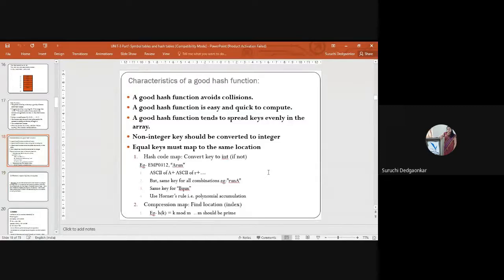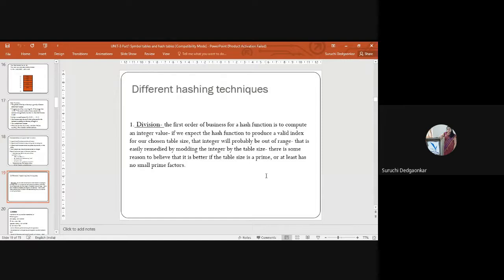So there are different ways of calculating the hash value. First is division, as we have seen. Simply division. The first order of business of a hash function is to compute an integer value. If we expect the hash function to produce a valid index for our chosen table size, that integer will probably be out of range.